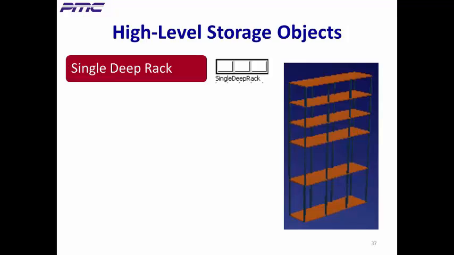All rack objects can be quickly customized for the number of clusters or shelves across. Our example has 3 clusters. And the number of levels. Our example has 5 levels, and the depth. You can even specify individual lengths for each cluster. Our example has equal lengths. And individual heights for each level. Our example has double the height for the first 2 levels from the bottom up. As you can see, for 3D, you can also change shelf and column dimensions and colors.